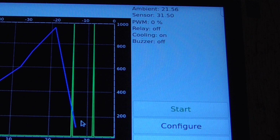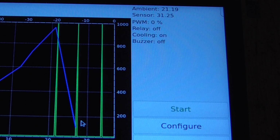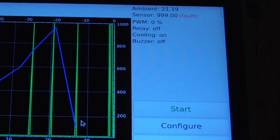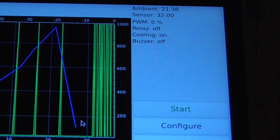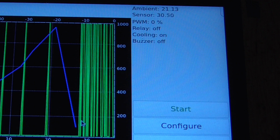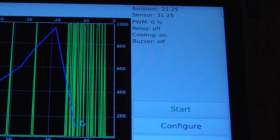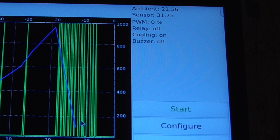But when I ground the hot plate, or the thermocouple, it's the same thing, when I ground that to the mains ground, this is what happens. So okay, I've connected it there now. And you can see it's just going fault, fault, fault, fault, fault, fault. It's just faulting the whole time. It becomes completely useless. And when I let it go, it goes back to being more or less okay, but it still faults occasionally, even when it's not grounded.